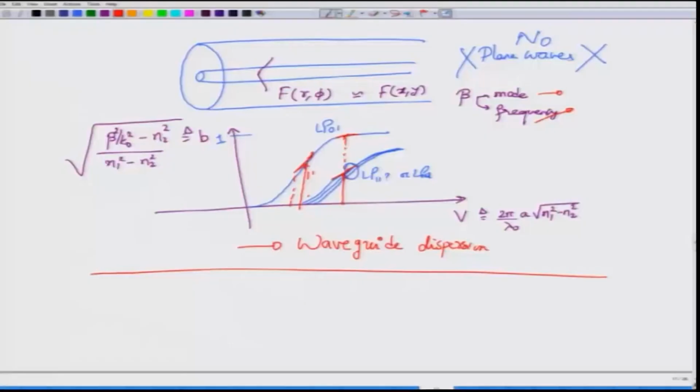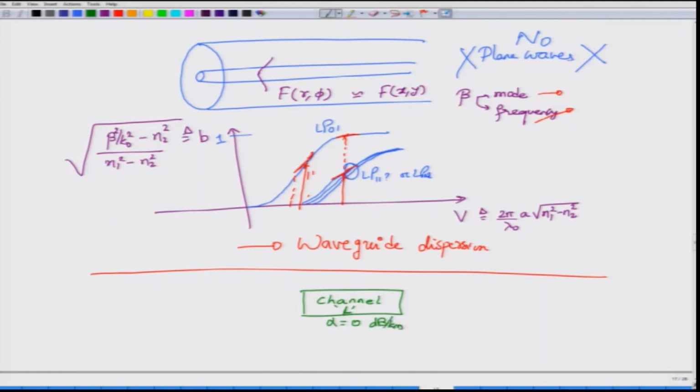But both these dispersions we will have to relate to transmission characteristics. So, what I will do is show you the general idea behind dispersion and how it affects the optical signals propagating, and then come back and revisit this waveguide dispersion. So, let us start by looking at a general channel, which could be an optical fiber or any other thing. I am assuming that the channel has a certain length L, and for the moment, we ignore attenuation. So, we take alpha to be equal to 0 dB per kilometer.